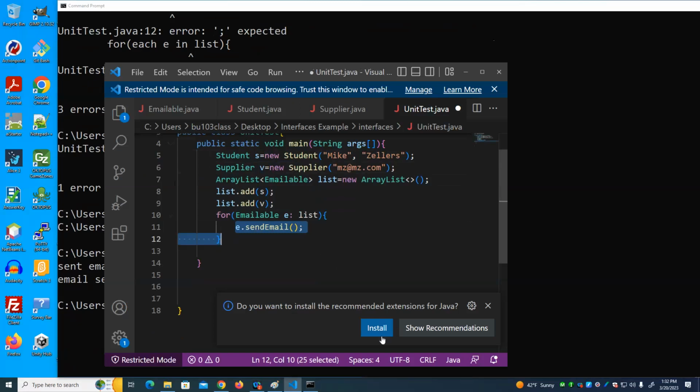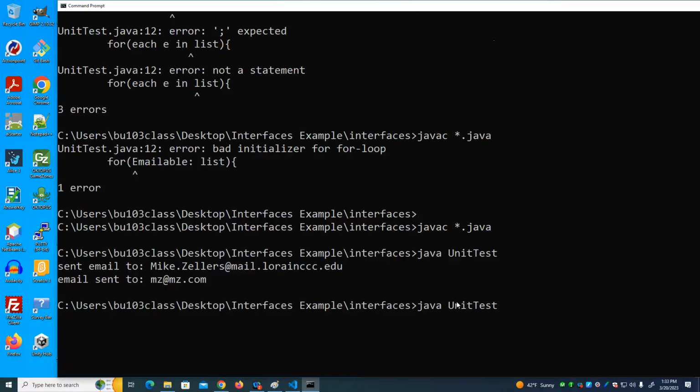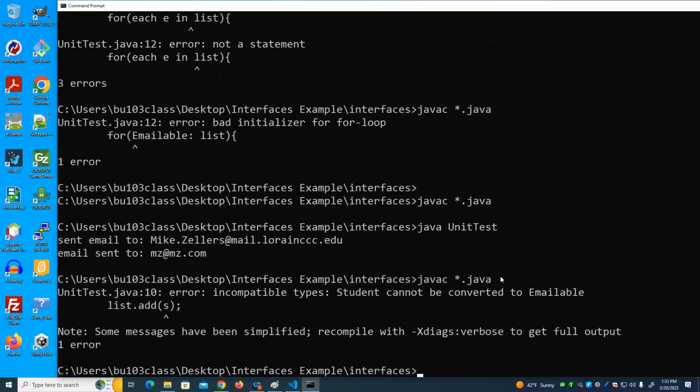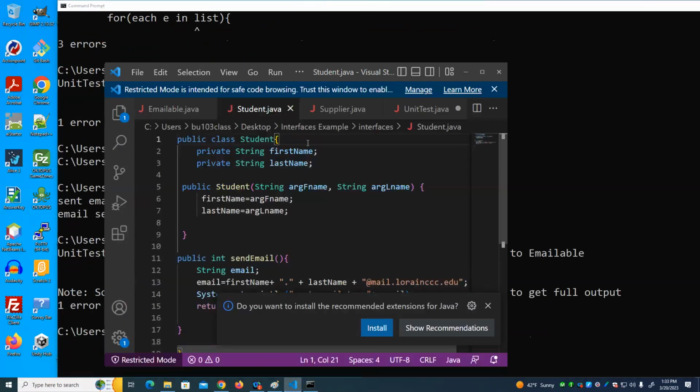Now, what could go wrong here? If we don't implement Emailable, think in your head, what do you think is going to happen? We're going to get an error. We can't add Student to the Emailable list, because a Student isn't Emailable. That is, it doesn't implement the interface Emailable.